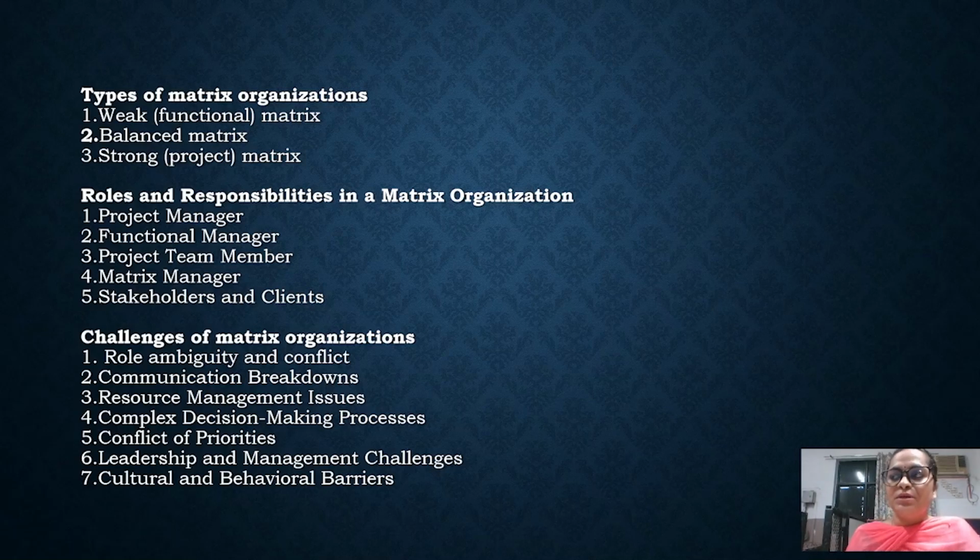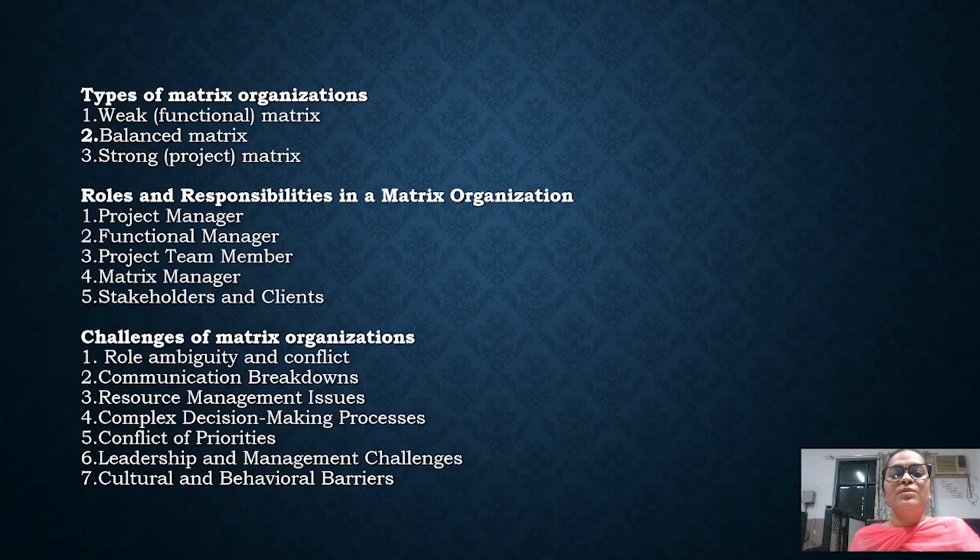Functional managers are supposed to support the project teams based on their departmental skills and best practices, right? With their expertise and experience, they will always support the project managers, but their role would be more empowered. They will play a role in performance evaluation. They will assess the contribution of the team members, they will assign the projects, and they will provide feedback to enhance the individual and team performance.